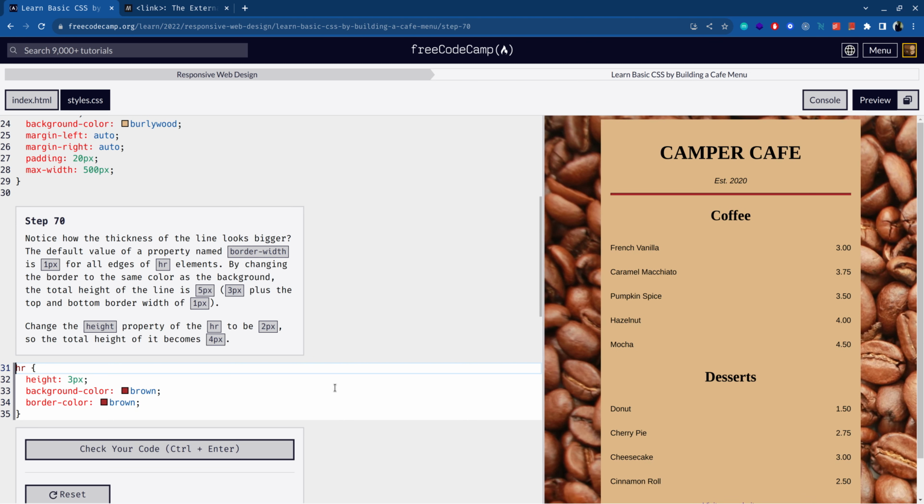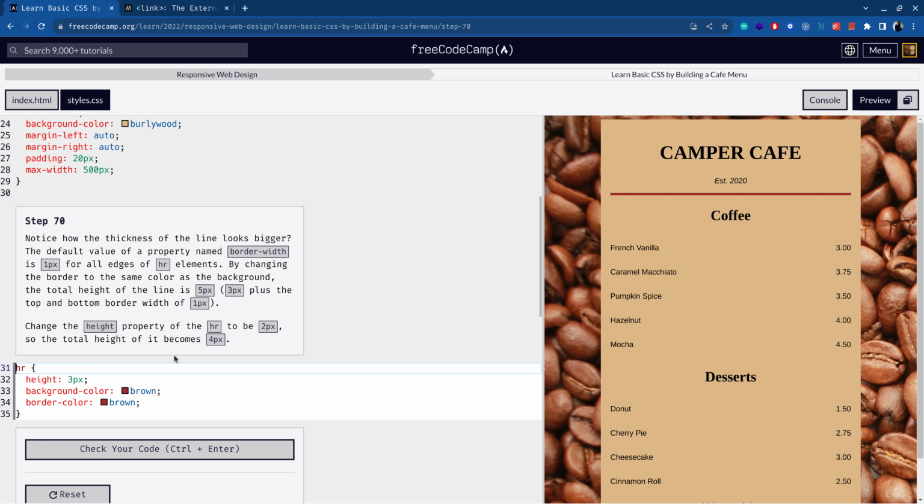Notice how the thickness of the line looks bigger. The default value of a property named border width is 1 pixel for all edges. By all edges it means the top, bottom, right and left. By changing the border to the same color as the background, the total height of the line is 5 pixels, because the actual HR element itself has the height of 3 pixels, and then the top border has 1 pixel height and the bottom border has 1 pixel, so it's a total of 5 pixels.